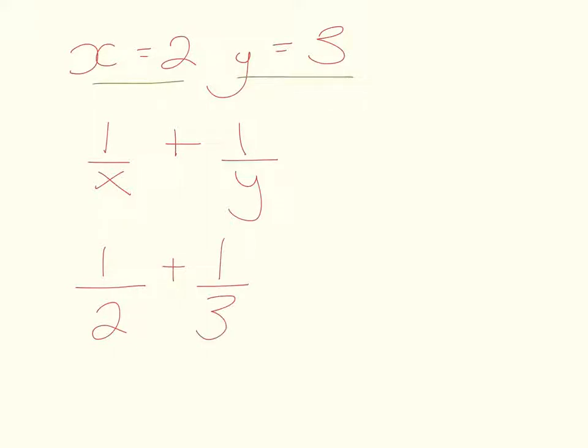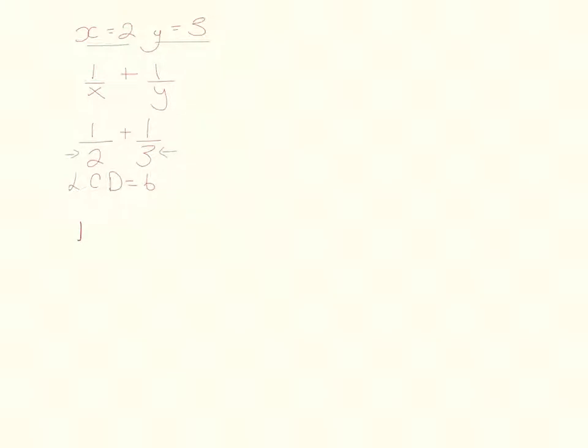Now we all know that we can't add these two numbers until we have a common denominator. In particular, we're looking for their lowest common denominator. The lowest common denominator in this instance is 6. So we want to convert everything to sixths. If we start with a half, we want to convert that to a sixth. So 2 goes into 6 3 times, and 3 multiplied by 1 gives me 3.